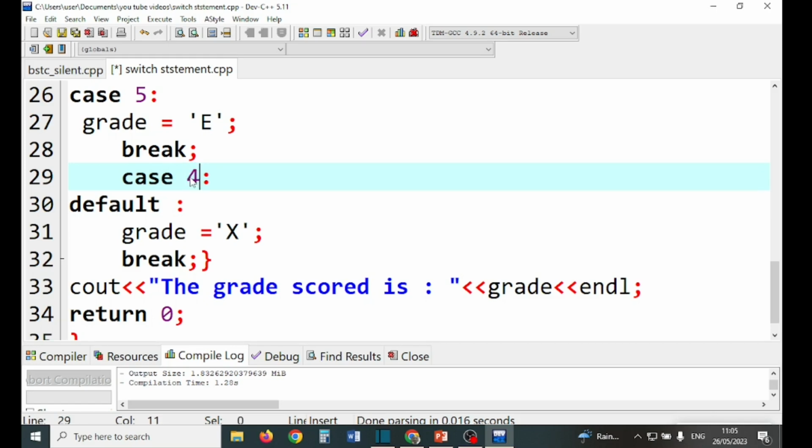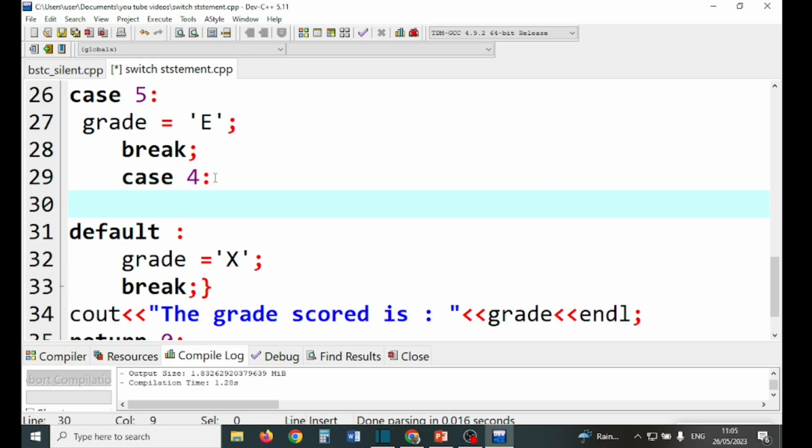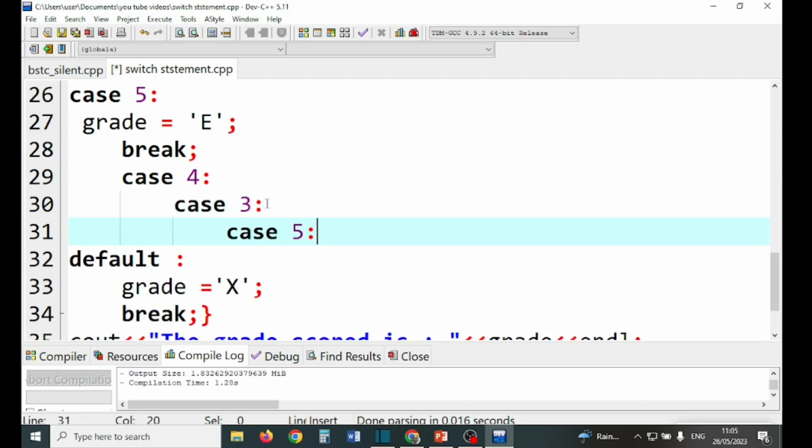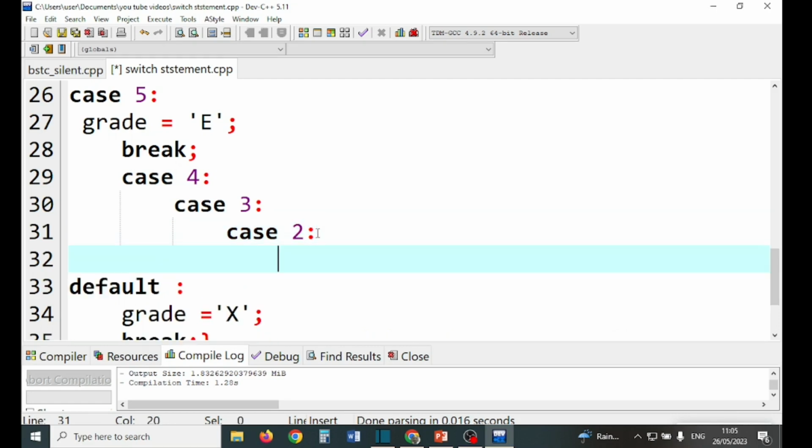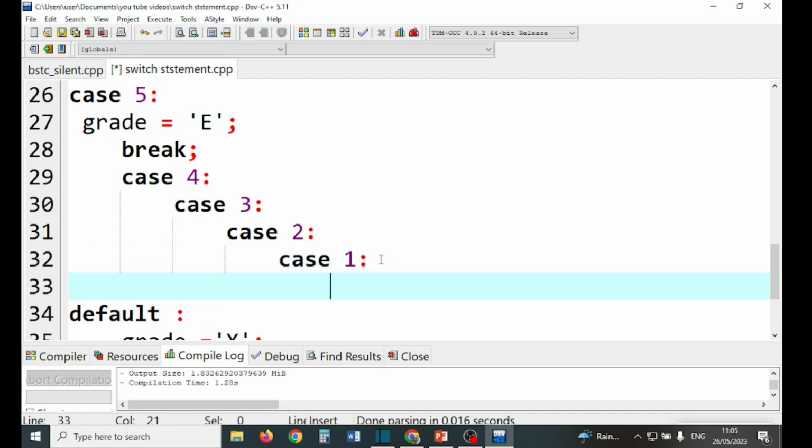So let's say case 4, also case 3, and case 2, that means anybody who gets 20s, and case 1, and case 0, anybody who gets 0 point something, or 7 divided by 10 is 0.7, and that will evaluate to 0.